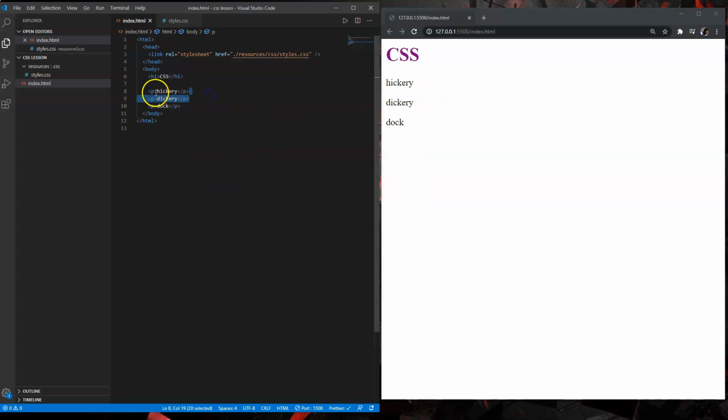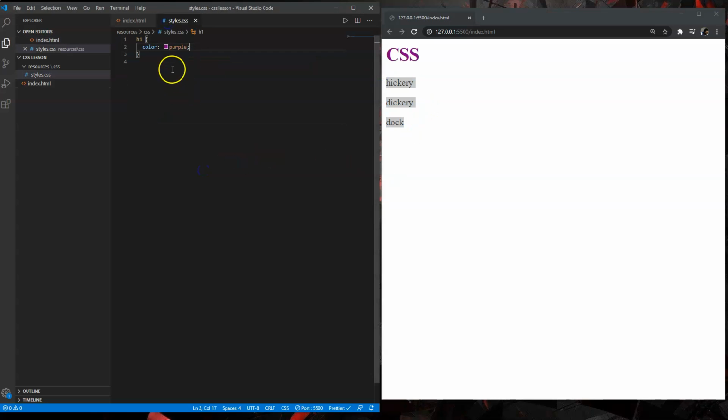So say I wanted to make all of these blue. What you would do, just like the H1, we would go in there, we have the P tag, and we would do color blue, right? And we would save it, and then all three are blue, right?